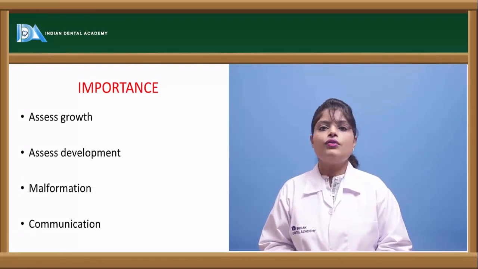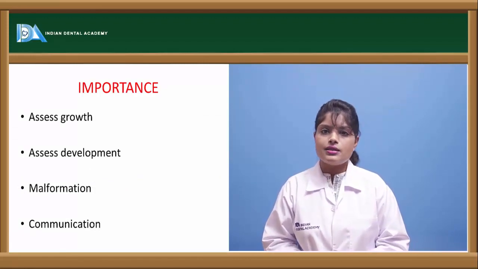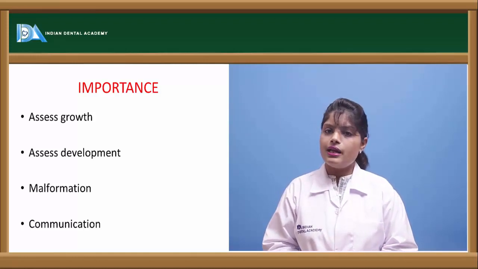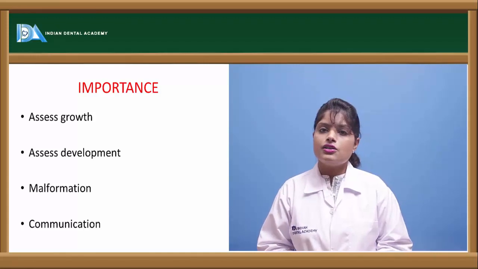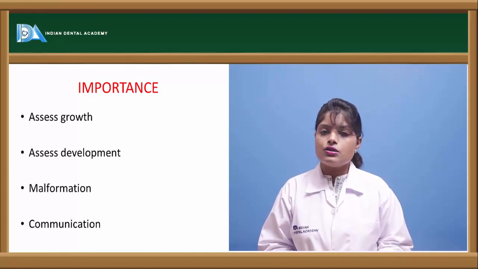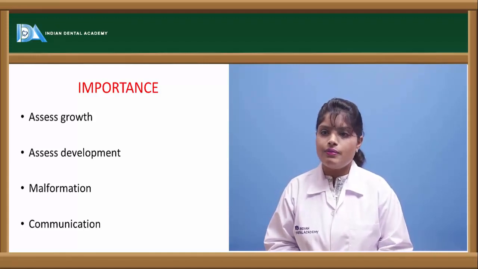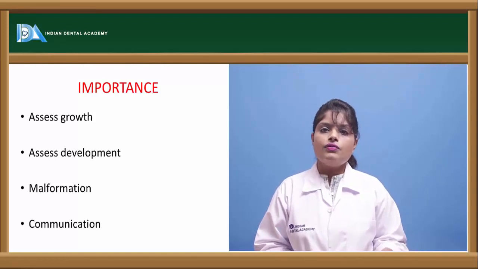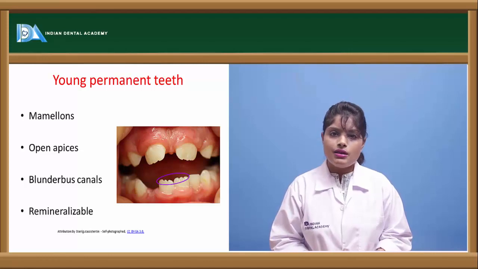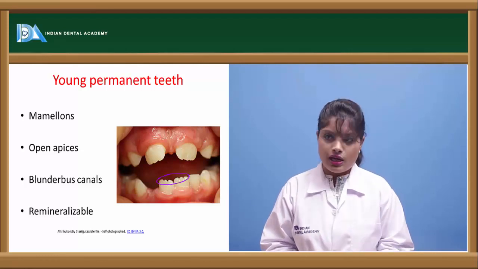The main importance of the chronology of the teeth is to assess the growth and the development of the child, and whether there is any developmental anomaly in the children or teeth. We can also know the age of the child by means of the chronology, and communication with the child is possible by knowing the chronology.